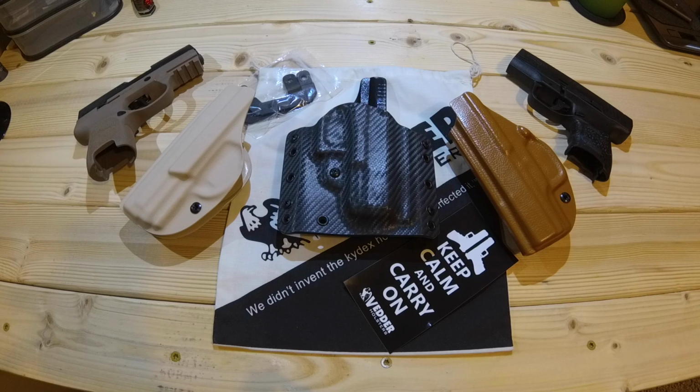I was impressed with the quality and craftsmanship of the holsters, and I'll show you some of these that you've got in front of you. Over the years, I've amassed a pretty good collection of Vedder holsters, some of which I've sold with guns as they've kind of come in and out of the collection, and some of which I've hung on to. I find oftentimes you don't really get your money back with holsters, or quite as much as you'd want, so I found it's almost better to just hold on to them. You never know if you're going to have that gun again. You might have a buddy that is in need of one or something like that.